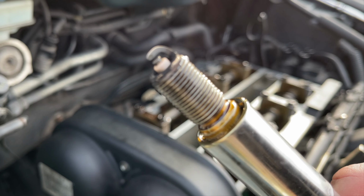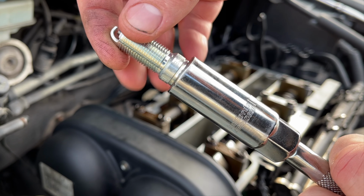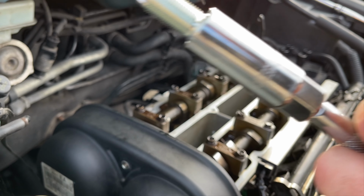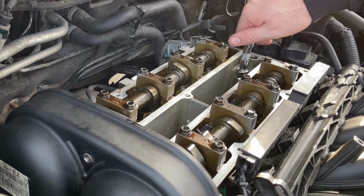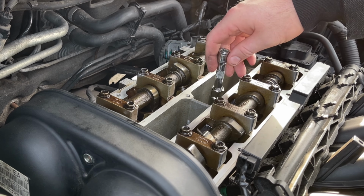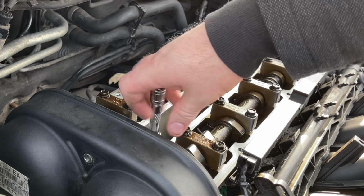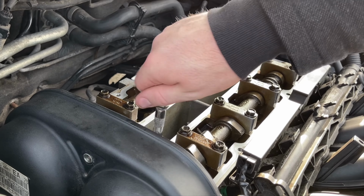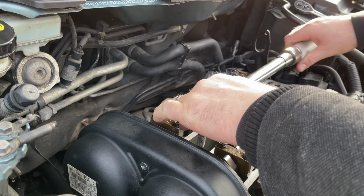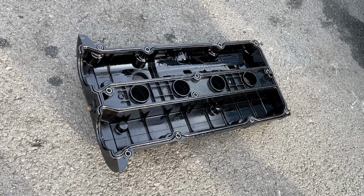Taking out the old spark plug, apart from a little bit of oil seepage, they seemed alright. Replace all the spark plugs and then torque them up to 15 Nm. Next we can replace the gasket. I got a new one for £15.